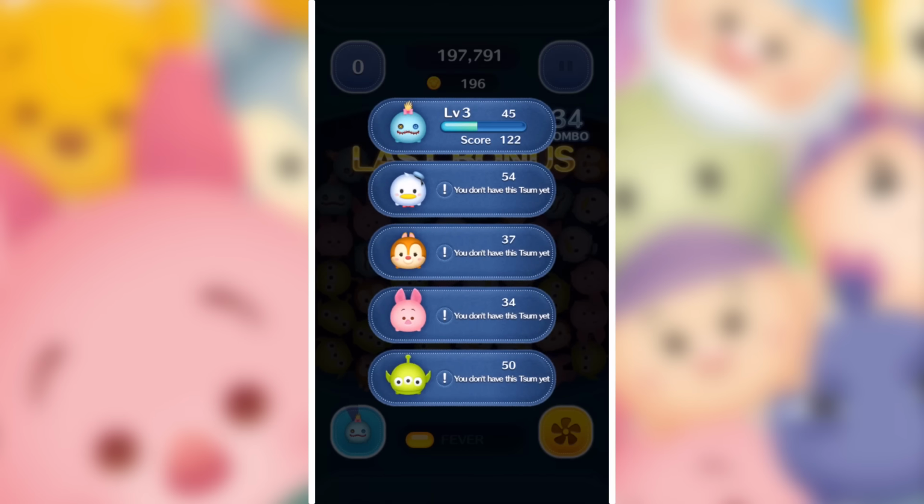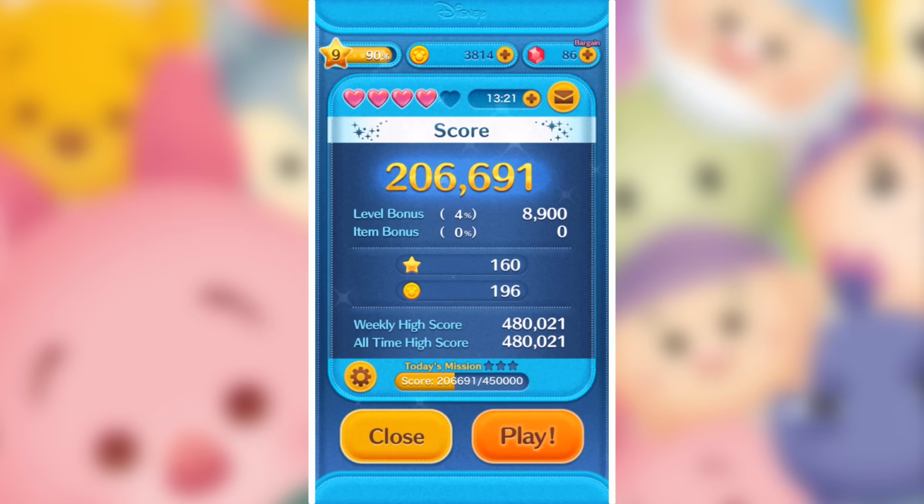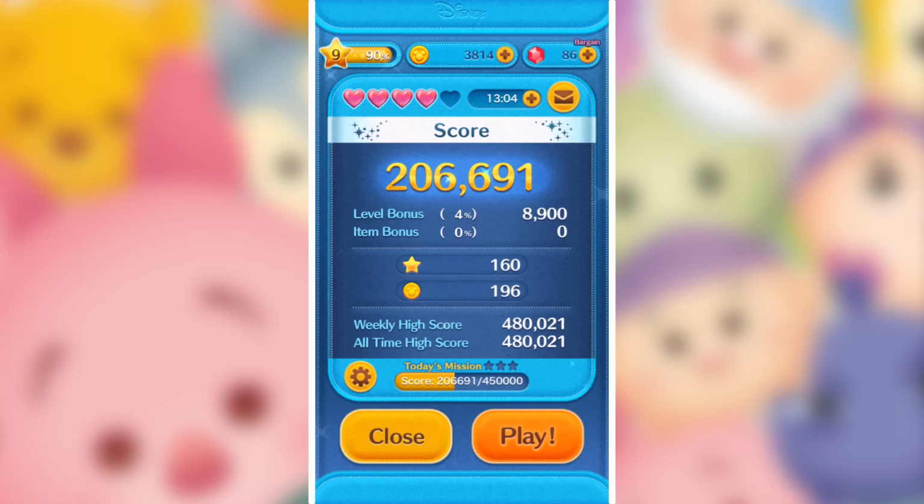All right. So I got a couple of points for my TSUM TSUM because you can level up each TSUM TSUM, and you can also level up, I guess, your character, although it's not a character, I guess your account. As you guys can see on the top left corner, I'm level 9, so I'm very close to leveling to 10, so I'm super excited. Hopefully we can do that on today's episode.